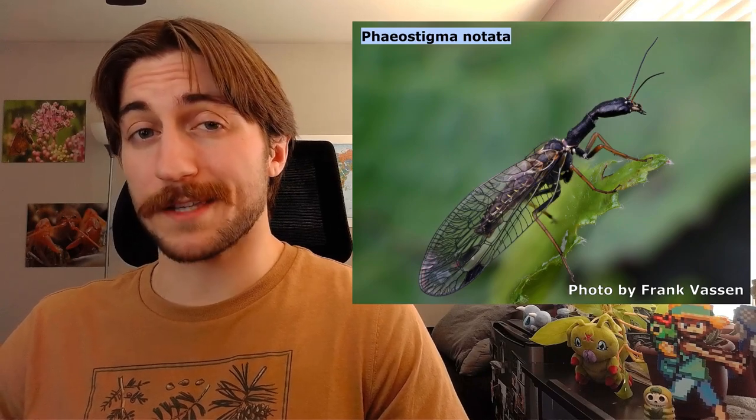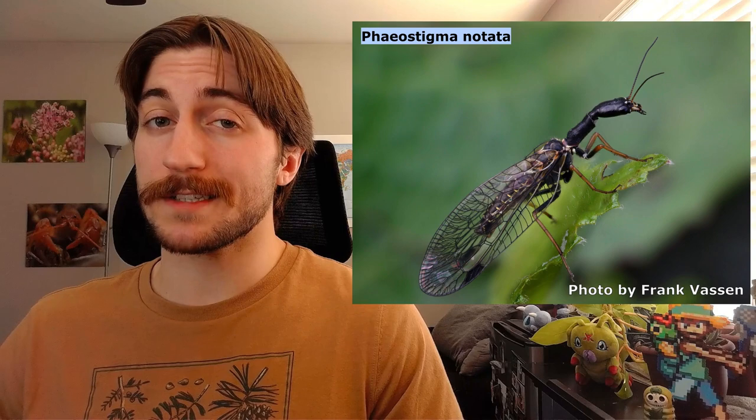Like we discussed with Megaloptera, Raphidioptera have a very long life cycle spanning multiple years, with most of this time spent in larval form. And like Megaloptera, this can put them at risk. Raphidioptera already has to worry about hungry birds and parasitic wasps — the last thing it needs is chemical sprays. Spraying your trees with pesticides may seem like a good idea, but you're taking out the predators that work hard to protect your tree, and they normally don't bounce back as fast as the pests will. There are some cases where treatment is necessary, but if you're planting native trees on your property, for the most part they can handle themselves — with a little help, of course.